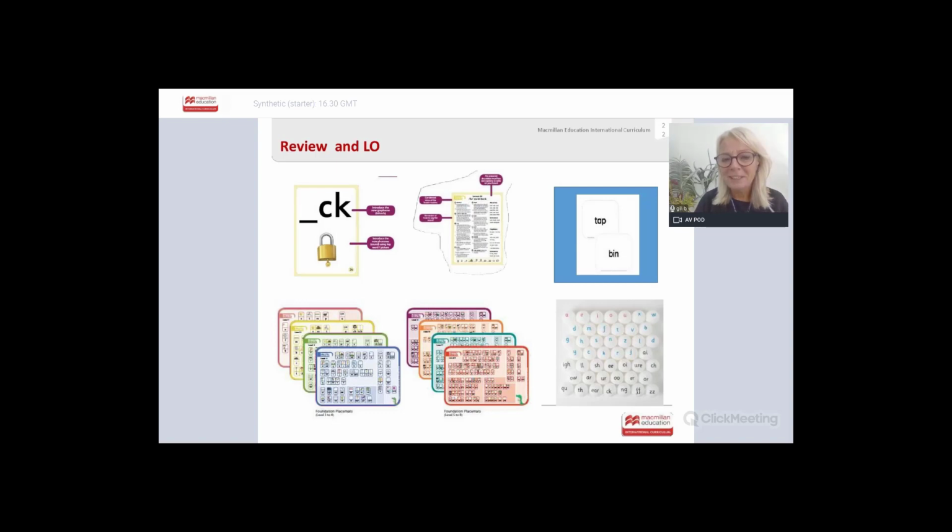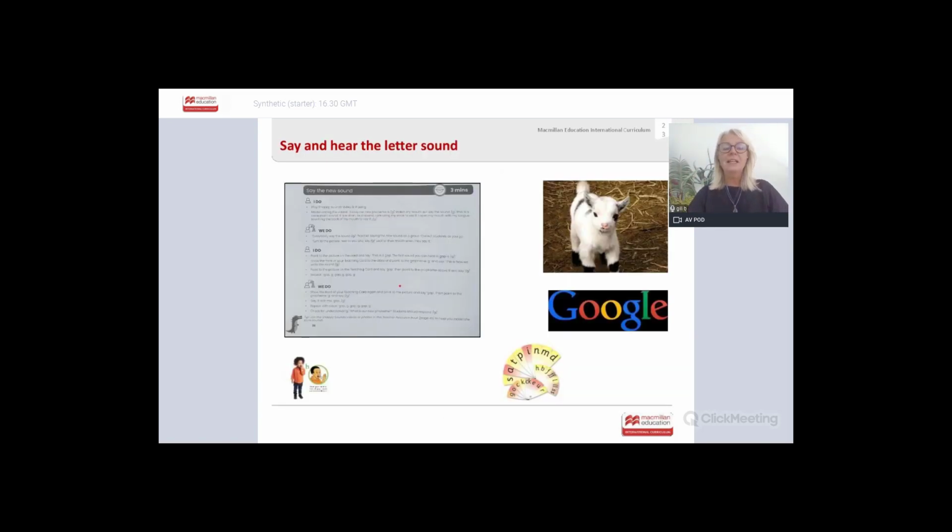And bottom right, I've put something in that's a bit fun, because there are so many different ways you can do this with the children. These are ping pong balls. So they're quite inexpensive to buy, and you can buy them already printed with letters and including the grapheme, the digraphs, vowel phonemes and long vowel phonemes. You can see they're all there. Or you can buy them and with a non-washable ink, write the letters on. You can put them in a hat or a bag and shake them up, and children can pick them out, and whichever one they pick out, they have to practice. And obviously you're only putting in the bag the letters and sounds that you have already taught, because this is the review. And then you're introducing the new letter.